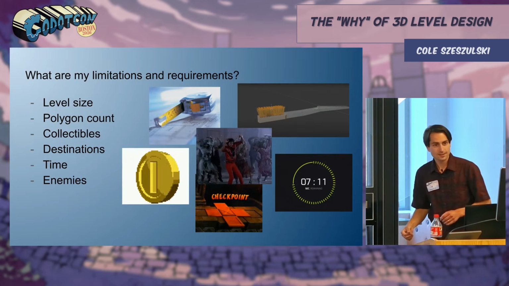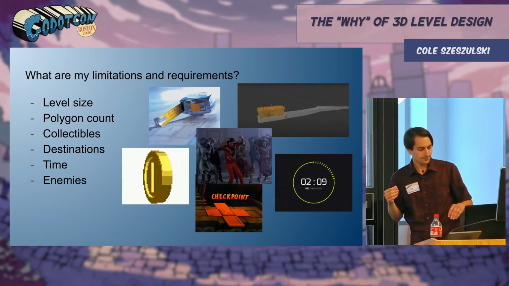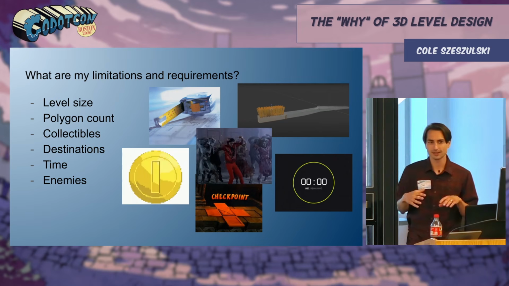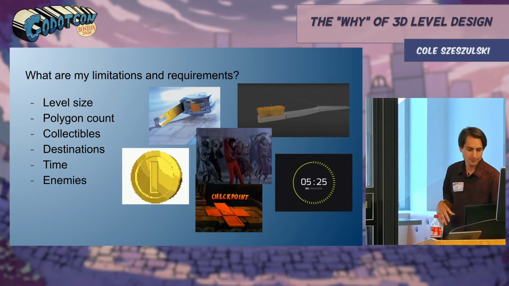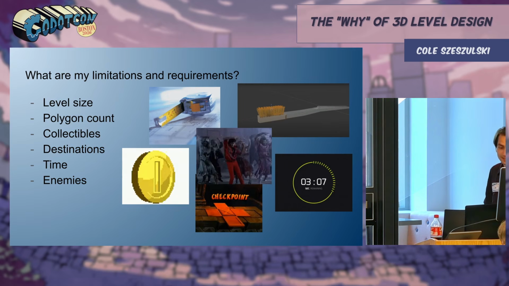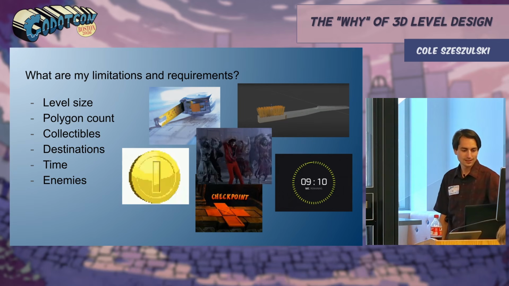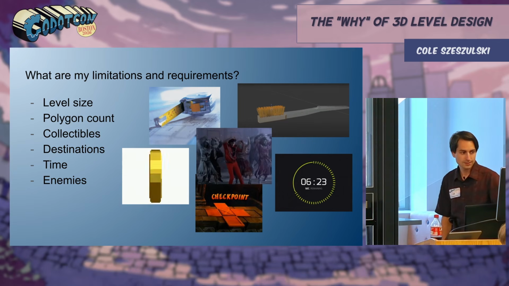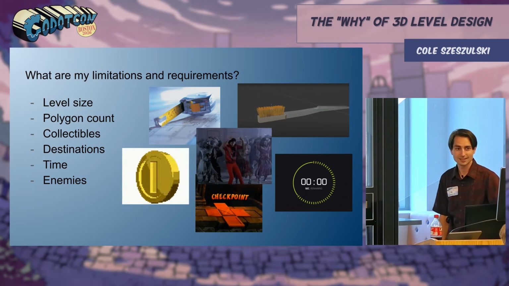So up next is, what are your limitations and requirements? This is a little bit nebulous nowadays, but it could be your level size, your polygon count, whether you have collectibles in the level, whether you have specific destinations you want to go to, whether there's a time limit, or maybe there's some enemies that you've got to avoid or fight.